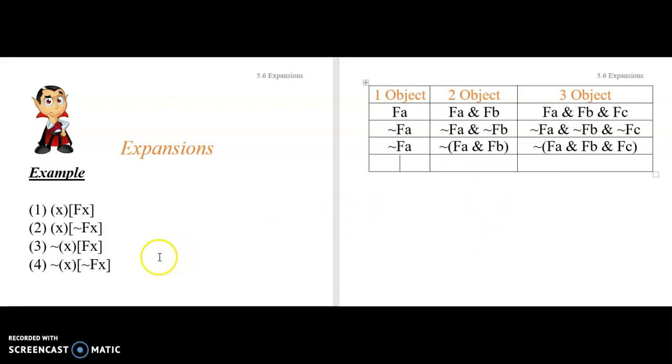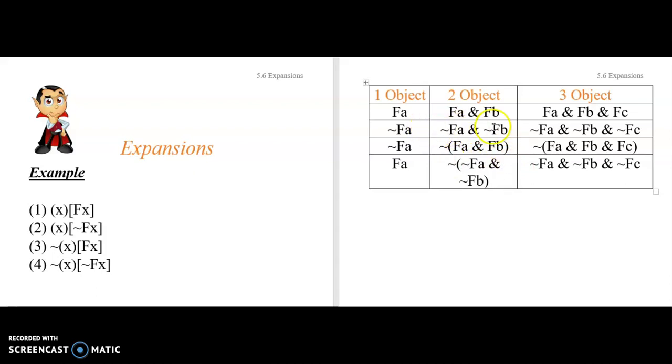Okay, well hopefully you were able to figure out that sentence 4 is really just the negation of sentence 2. So it's going to be sentence 2, but negated, right? So all of these expansions are just going to be the negation of that. So this is going to be the negation of the negation, which intuitively we can just write this way. And if you think about it, it says it's not the case that everything is not F. So something is F, but if you have one thing, A, then that's what it's going to amount to. That very thing has the property F, right? Alternatively, it's going to be the negation here. It's just going to look like that.